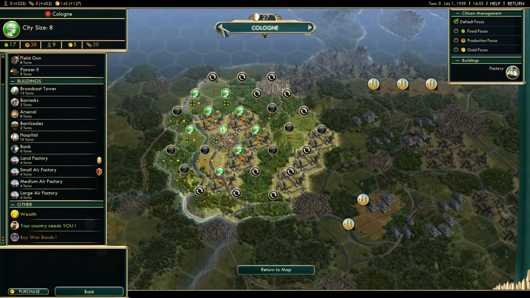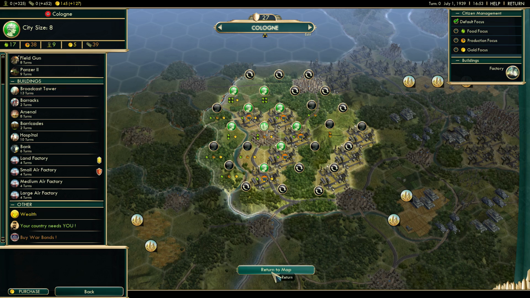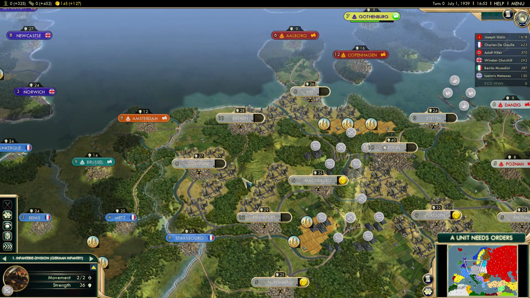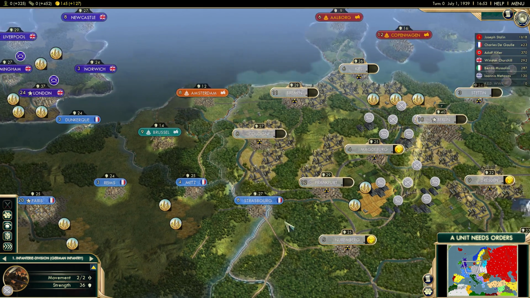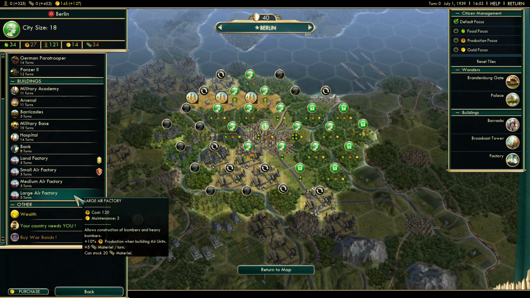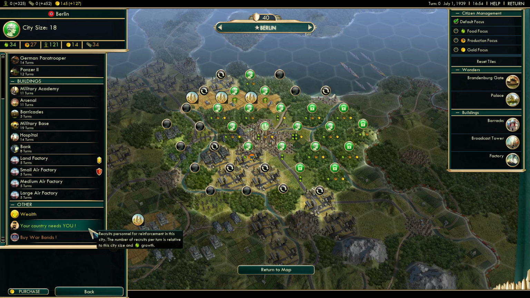Like a big one I know is the broadcast tower, which allows you to then generate personnel recruitment and stuff like that, which is obviously a pretty important building to build. The broadcast tower is very crucial when you're taking over enemy cities and after their resistance is over. They also allow you to buy war bonds, which is going to convert 75% of gold and production to material reinforcements. And then you can also decide to use food for recruit personnel as well.